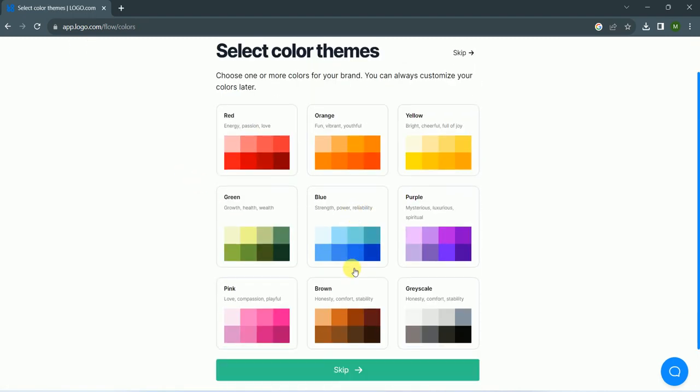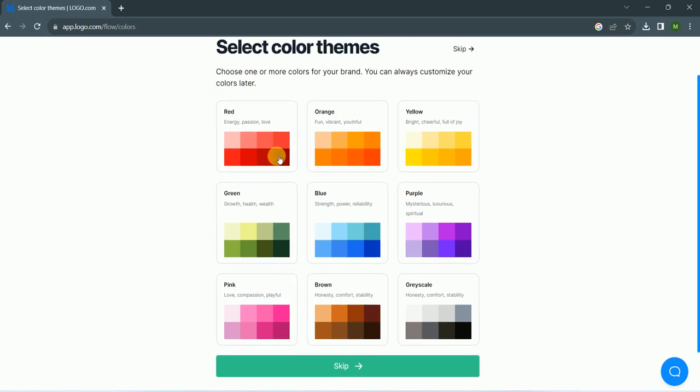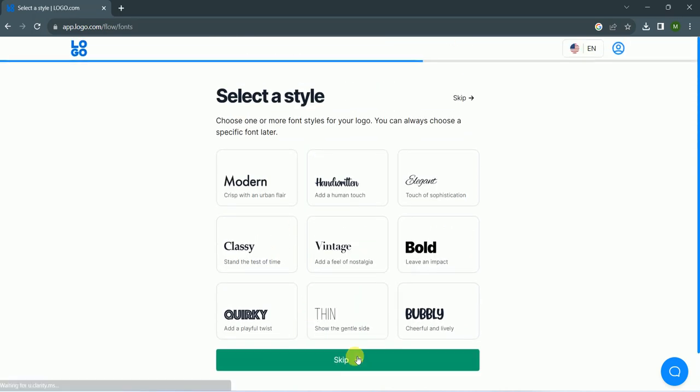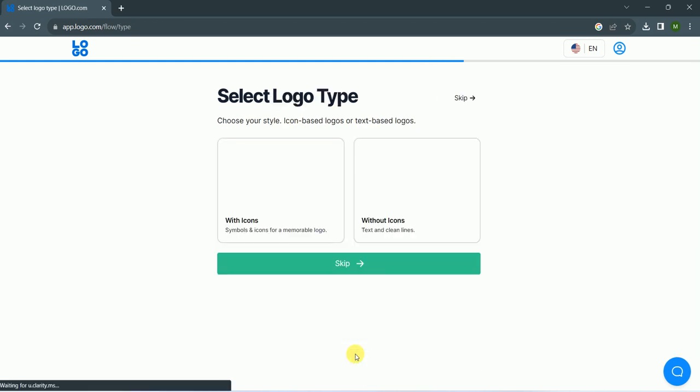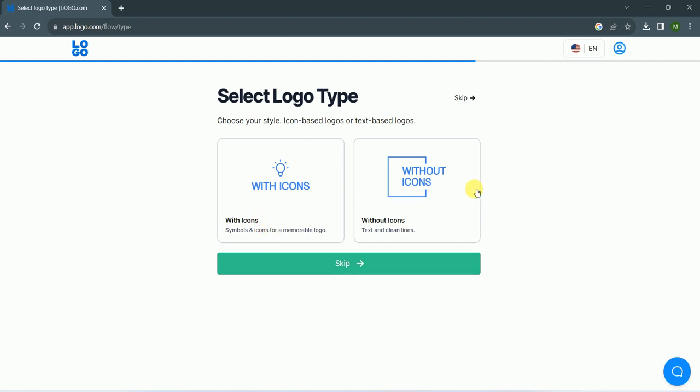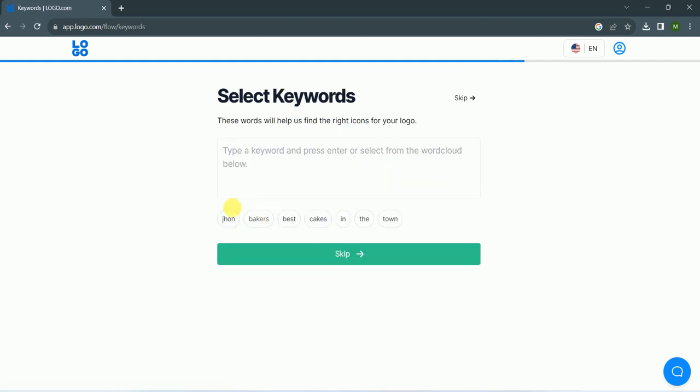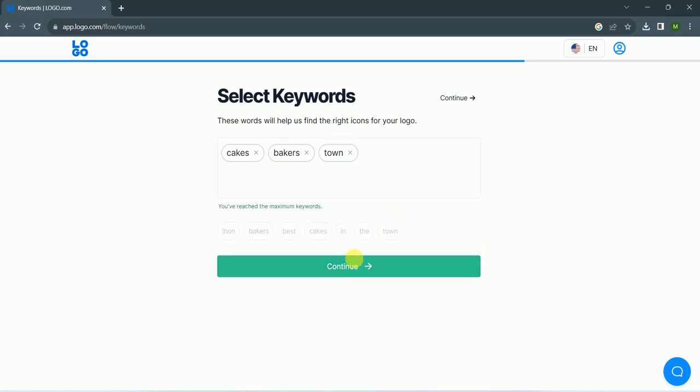So I would like to choose red color. Continue. You have to choose a font style. So I like classy. Continue. With icon, without icon, with icon. The words will help us write icons for your logo. Yeah, cakes, bakers, town. Continue.